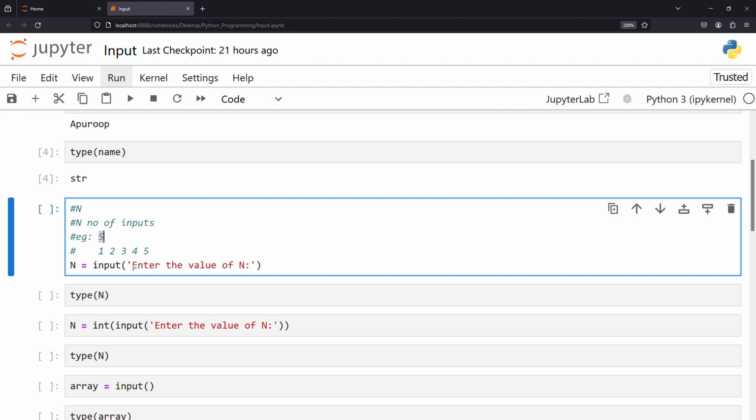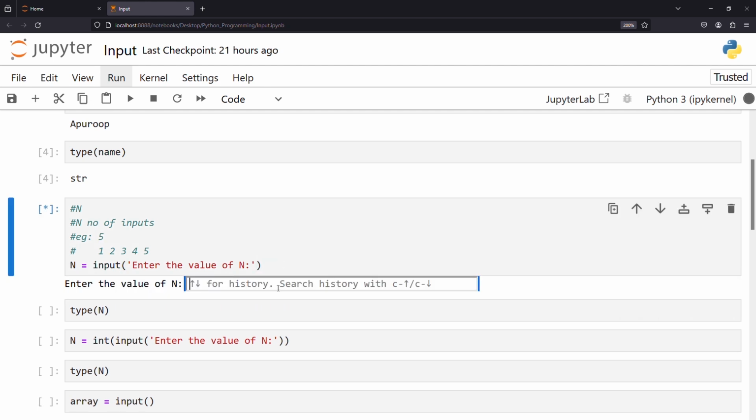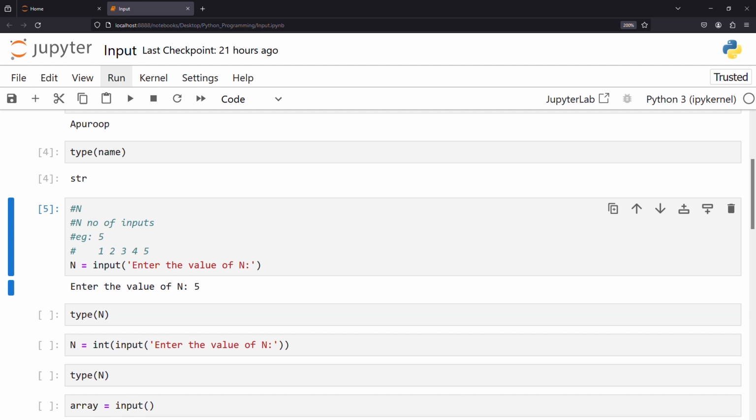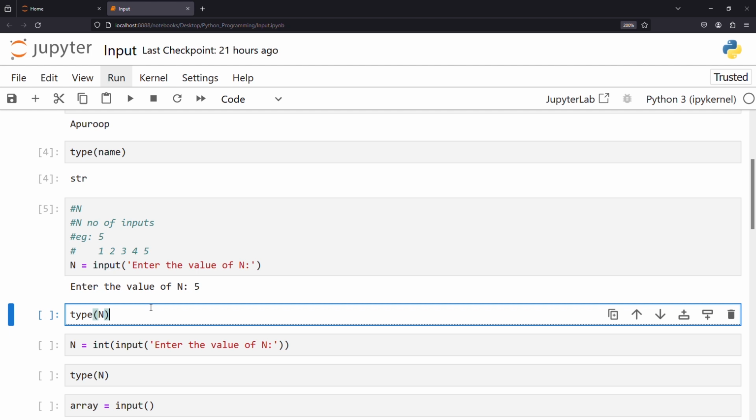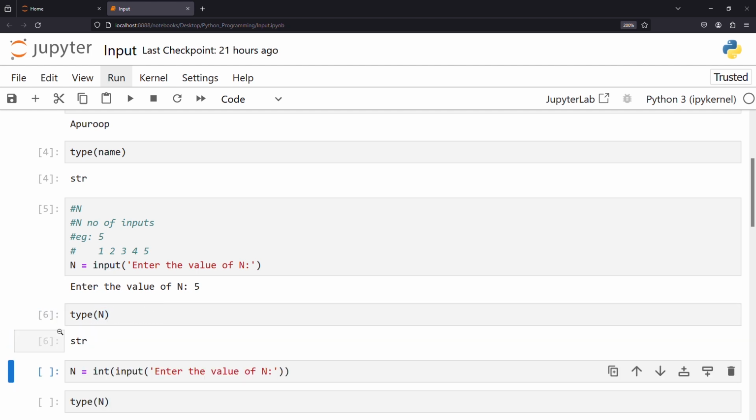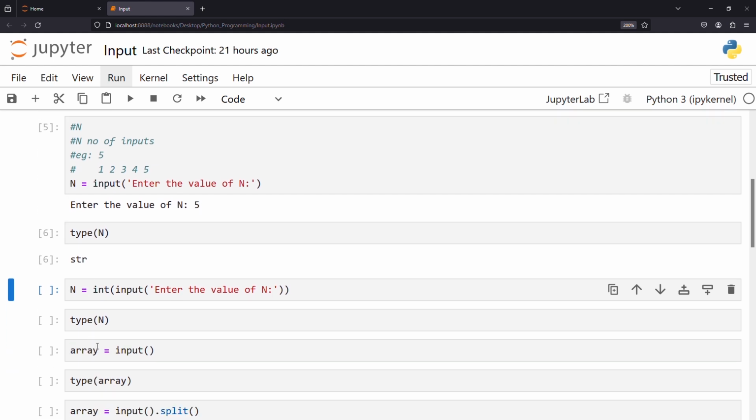Let's say we have given enter the value of n. So here I'm giving it as 5. Now let's check the type of n and it is telling that it is a string, but we wanted it to be an integer. So what we have to do? We have to do typecasting in that place. How to do typecasting?